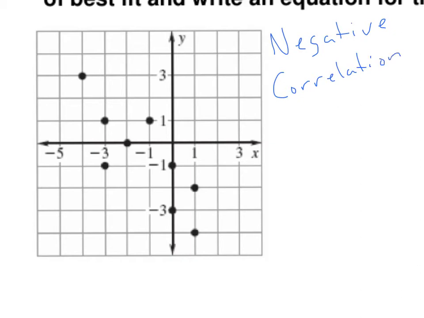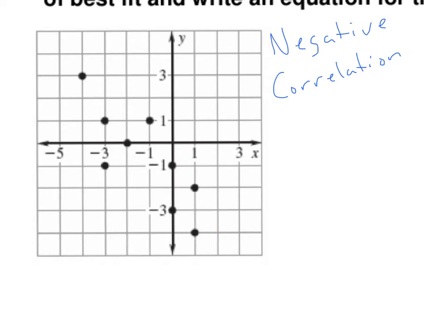Then I want to draw a line of best fit. So the best thing to do would be to take a straight edge and set it down through the middle and just kind of move it back and forth and see, does it go this way, does it go this way? So is it more steep, less steep? How's it going? So you kind of want to put your line where it goes through the middle of the points. It kind of has an even amount on both sides, and it's kind of in the general direction of the points. So I think this is actually a pretty good line right here.